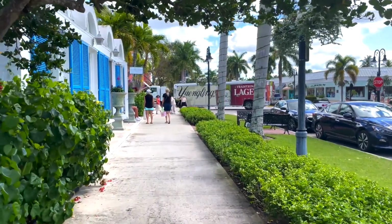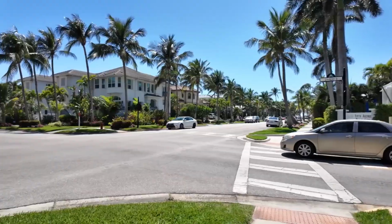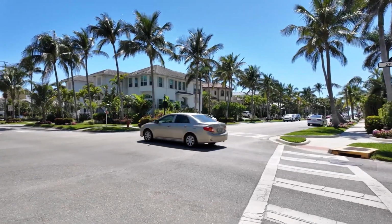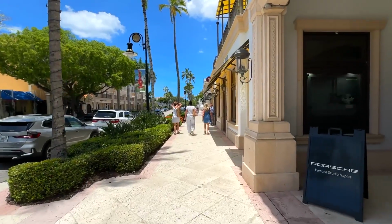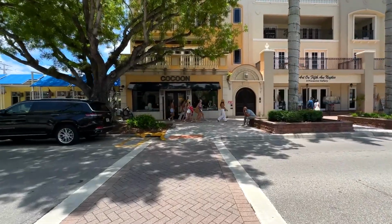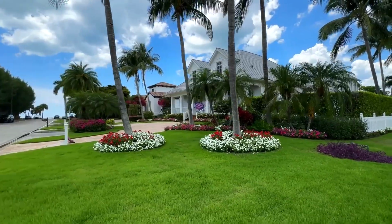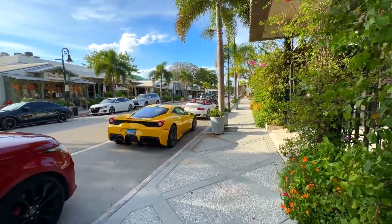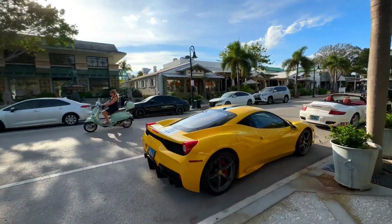Once breakfast is done, stay on foot and let 3rd Street South do the work. This is where Naples starts making sense. The palms, the courtyards, the little side turns, the old cottages nearby, the restaurants tucked into pretty corners, it all gives the city some personality right away. You're not trying to conquer the district, you're just getting your bearings in the part of town that explains why people like Old Naples so much in the first place.